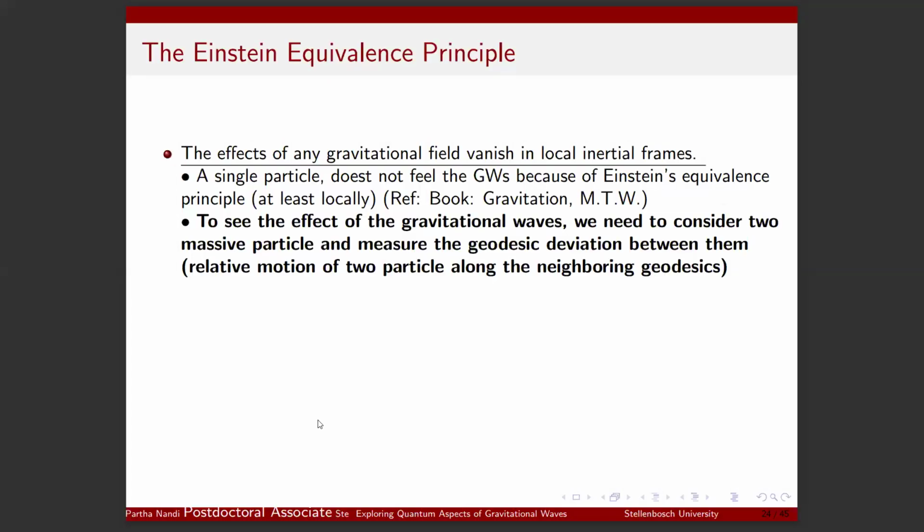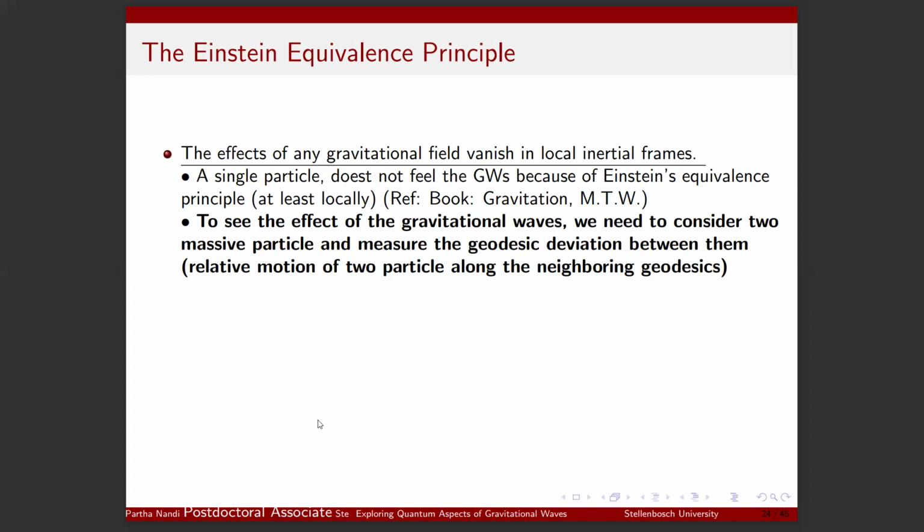In order to see the effect of gravitation in our context, it should be through gravitational waves, which I will discuss later. But any observational effect of gravitation can only be observed if we consider the relative motion of two free falling particles. If you consider a single particle in the local frame, you cannot realize the effect of gravity, just like the free motion of a lift. Any free falling observer cannot experience gravity. This is just a fact of the Einstein equivalence principle.